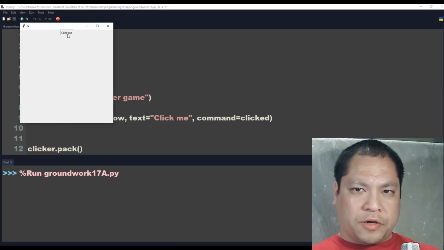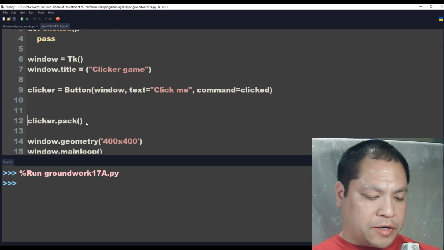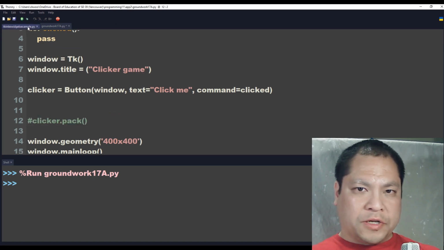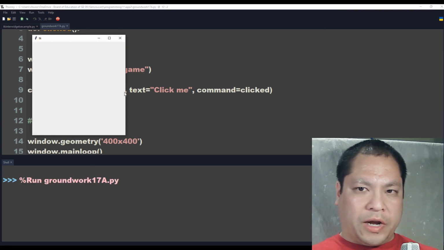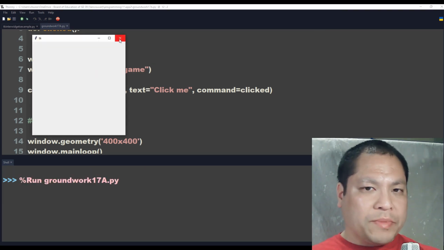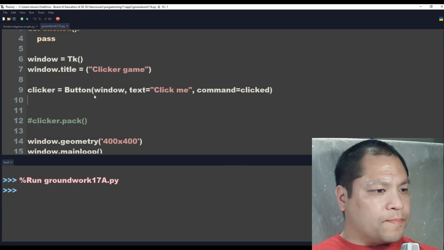There we go. Click me. Now, if we didn't have this clicker.pack, just comment that out for a minute, it wouldn't appear here, because the pack is what makes it appear, right? Okay, so we've got our button.